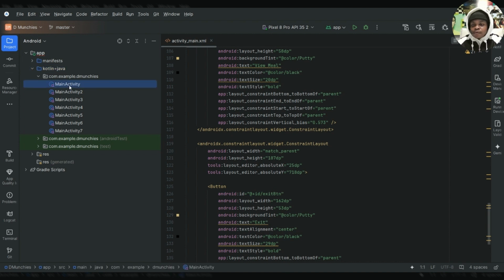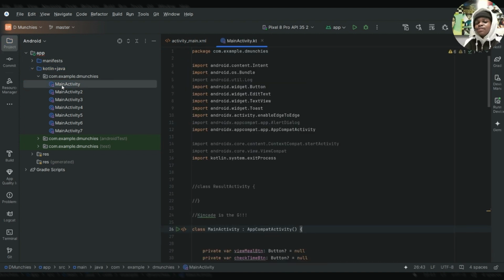And kicking off, we go to main activity 1, the main activity. So as you can see in the main activity, what I've initiated is I've imported all the information that I've displayed on my XML file to indicate that I am transferring all my information to my Kotlin file where I'm gonna provide its functions. This is going to tell the system that the following things you've designed are going to be implemented on the function side.